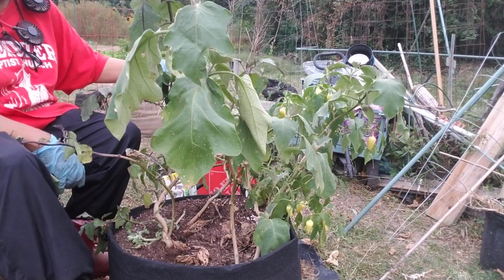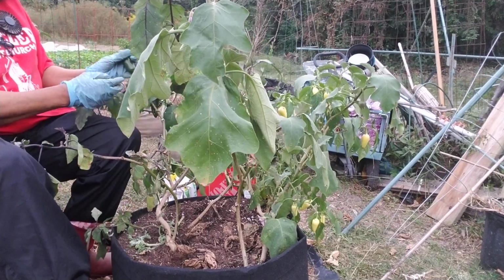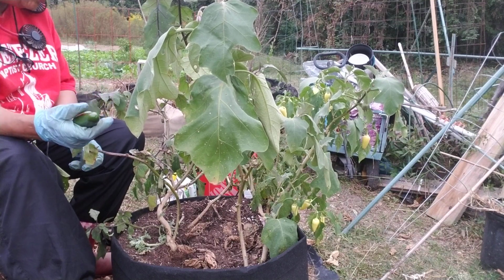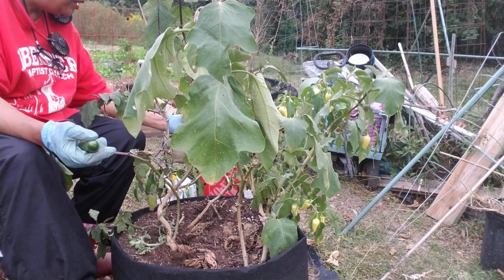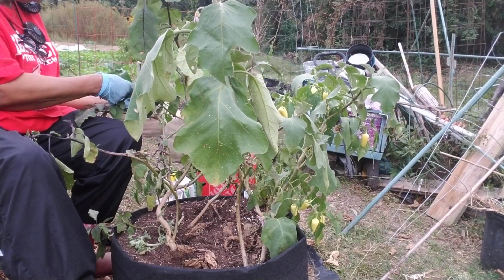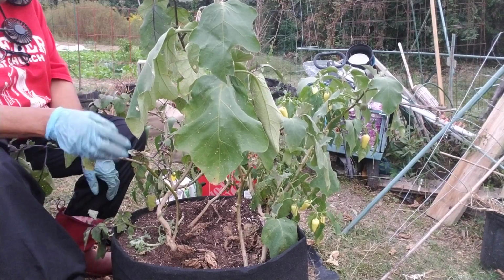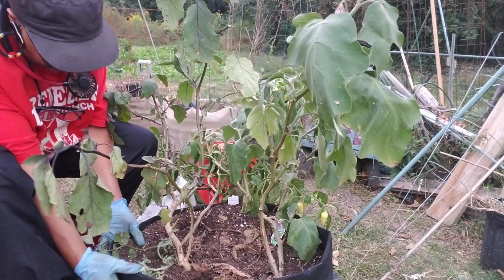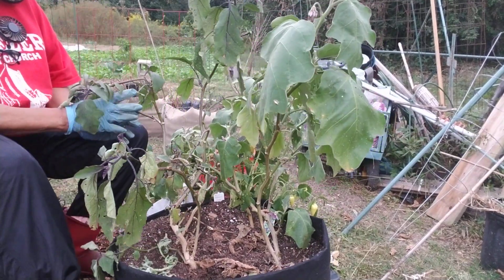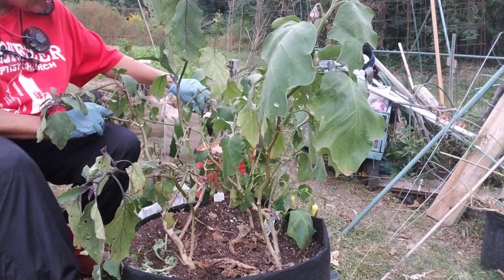Then we have this plant over here that has all the peppers on it. Now, I squeezed these peppers the other day, and they were kind of mushy, but it looked like it's trying to come back. But I know the weather's up and down, and these poor plants can't take it. So, it's time to get rid of the plants, y'all. Come on, come with me, and harvest what you can.